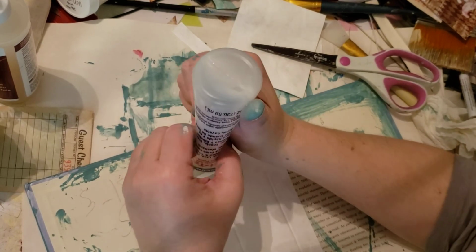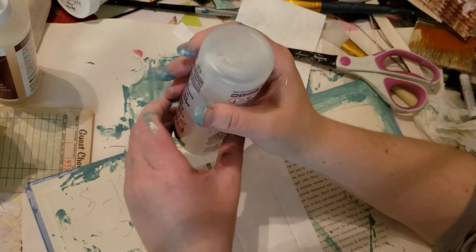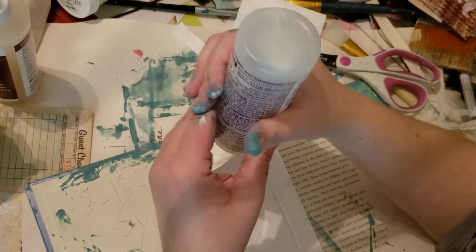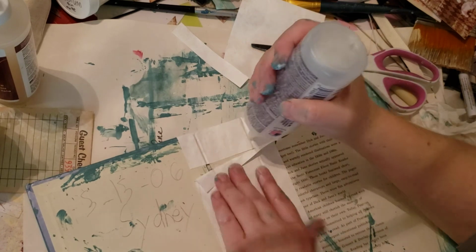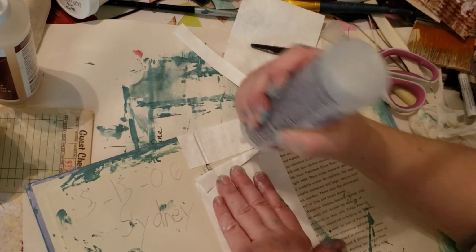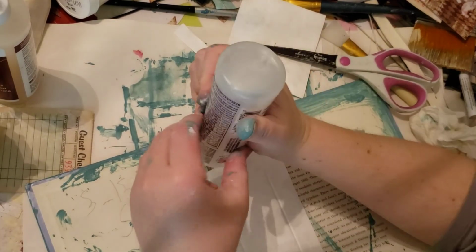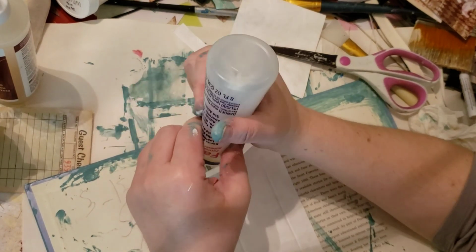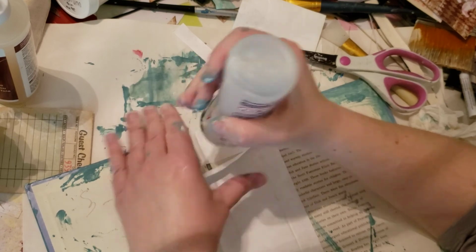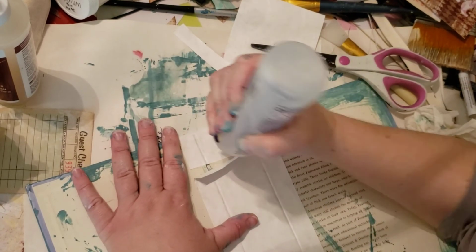Alright, the next one, we might move on to it now. Oh my word. I mean, I can see there's some in there. I almost did something stupid. I almost turned it back over so you could see how big the hole was I ended up cutting. But that would defeat the purpose of getting the glue out.